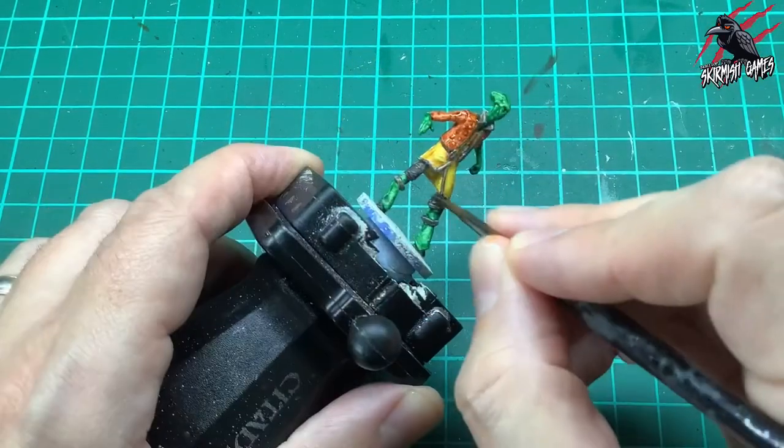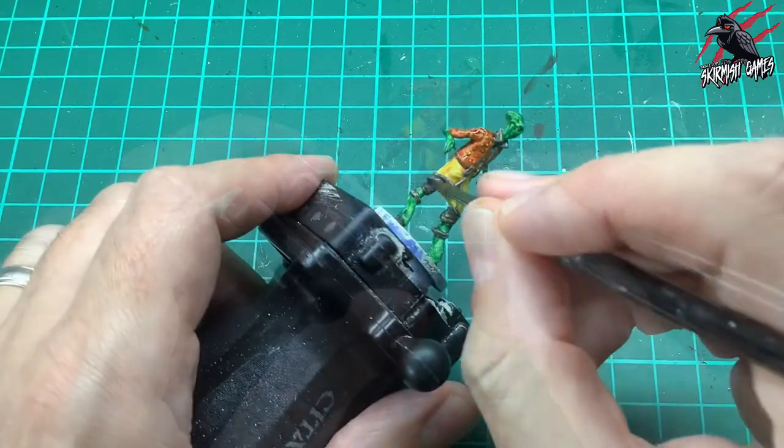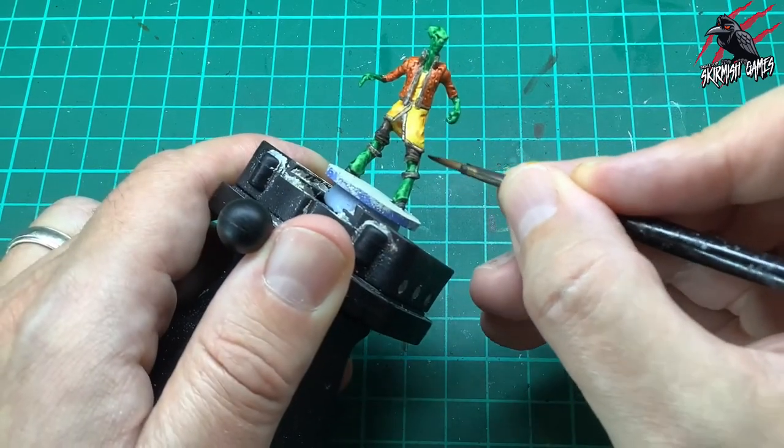And also along the edges here on the trousers, we're going to use that just to deepen those shadows a little bit. I'm not going to go over the yellow though. I want to keep that as it is. I think that's worked really nicely with that one coat.